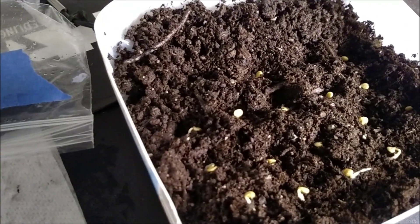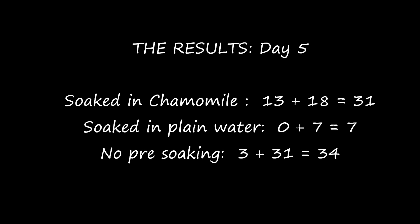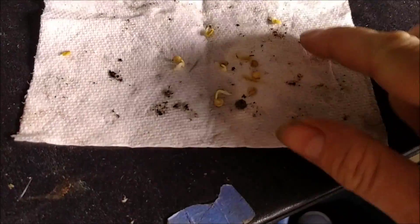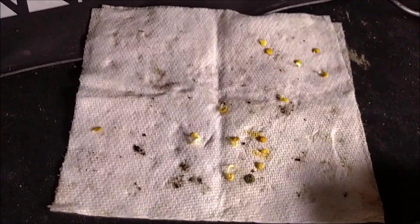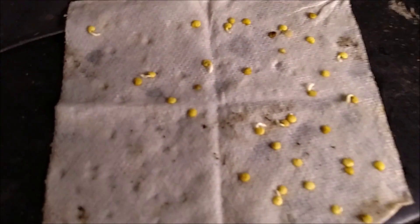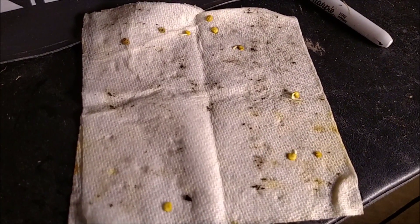On day eight, I counted eight total new sprouts from the chamomile solution — nearly all the remaining seeds have now sprouted. The seeds soaked in water gave 12 total. The seeds that weren't soaked at all produced an additional four on day eight. Nearly all of the seeds across conditions have now sprouted, so this test may have concluded. Final day-eight additions: chamomile eight more, water twelve total, no soak four more on this day.